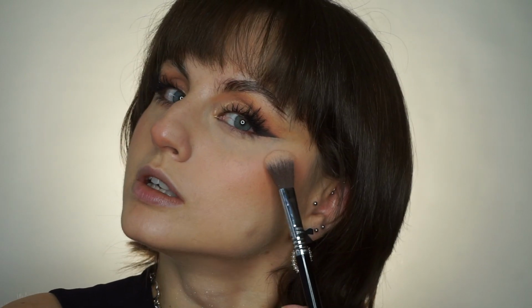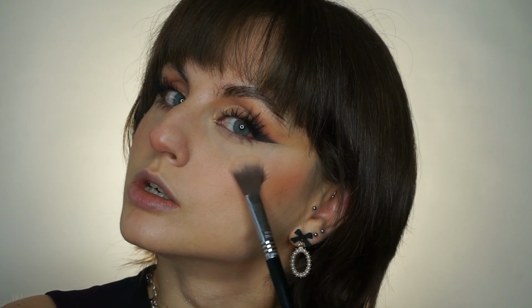And next I am gonna use a bit of highlighter. I'm gonna use my old Becca Cpop right here and the Sigma F03 high cheekbone highlighter brush. I don't want a lot of this, I just want my cheeks to glow a bit.